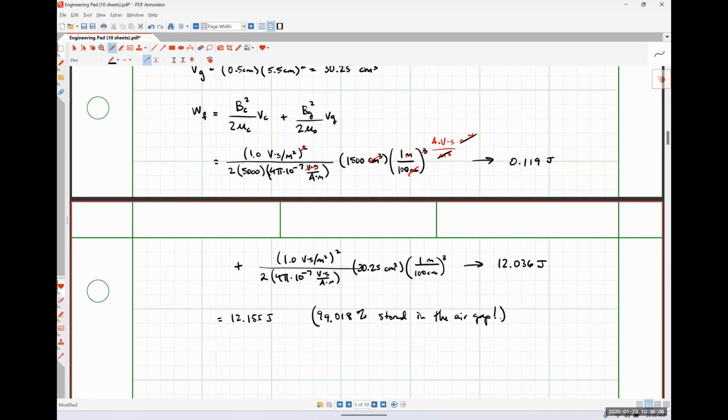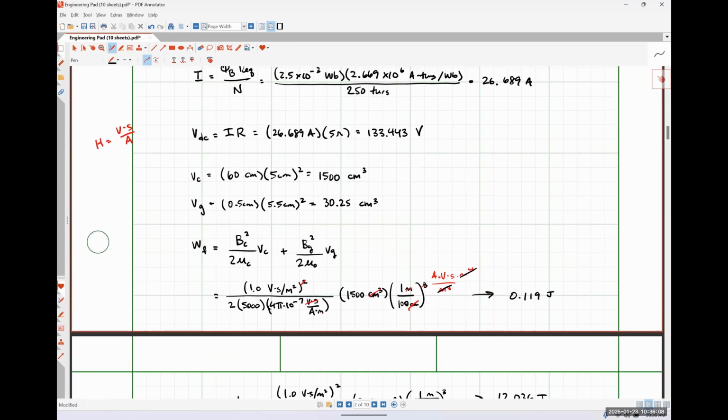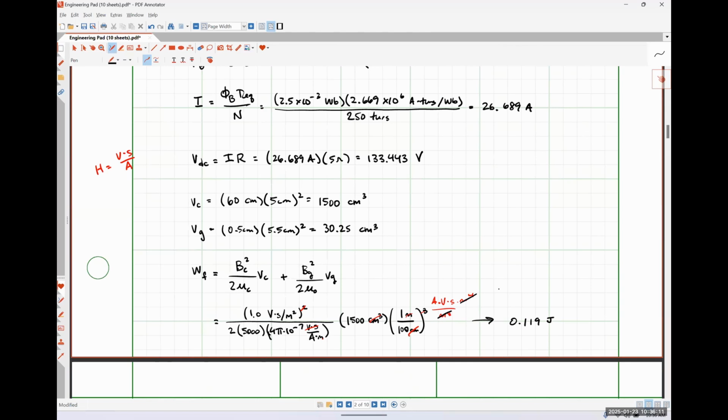Realistically, for a system like this, where we've got a particularly small air gap, we probably could have wound up just ignoring the reluctance of the core as well, computed everything based only on what was going on in the air gap, and we would have probably been within 1 or 2% of the final answer to begin with.